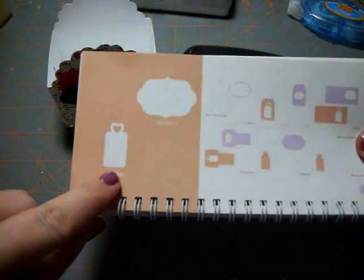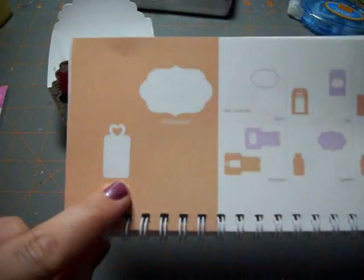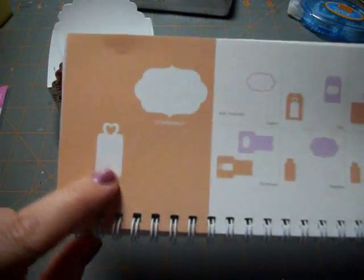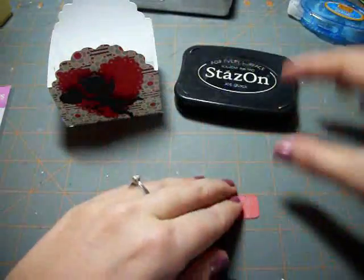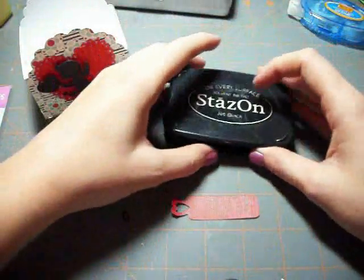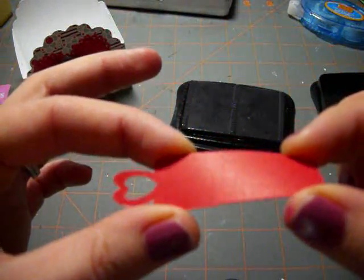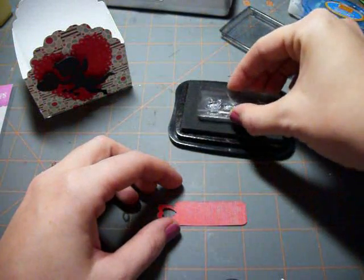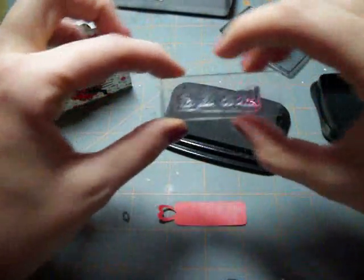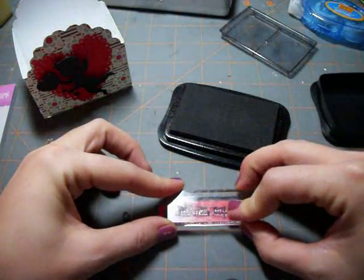Okay, so here's the tag that I've chosen to cut out. Again, I used my Cricut Design Studio so I could get a tag perfectly made to fit the Hit Me Cupid stamp, and this as well comes off the Sweethearts cartridge. So here's what the stamp looks like finished. I'm going to use my black StazOn ink. I find this works the best when you're trying to get a little message, especially considering there's a bit of texture on that tag, which is probably hard to see in the video. I am going to get ink all over the Hit Me Cupid stamp and line that up so it fits the tag well.